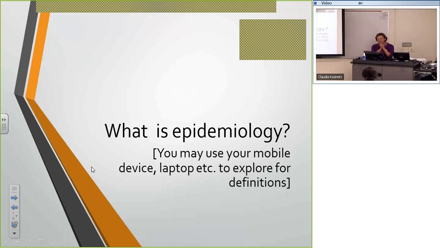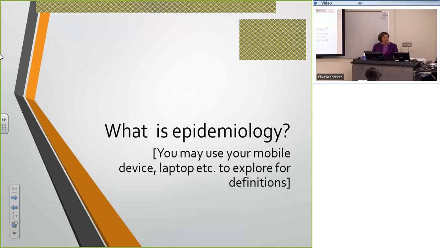What is epidemiology? Go ahead. Epidemiology is the study of disease distribution within the population and also the factors that determine the distribution of that disease. Okay, I saw another hand over here. If it's the same thing, that's fine. I can repeat that. Please do. We want to make sure that we all have a concept of epidemiology. The study of the distribution and determinants of health-related states or events in specified populations and the application of the study to control health problems.